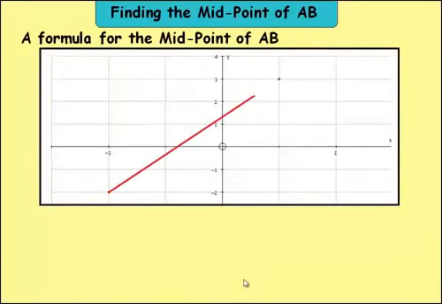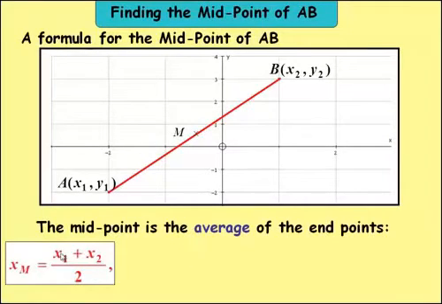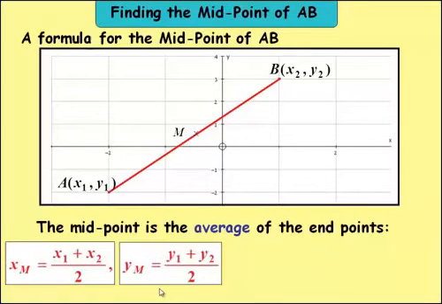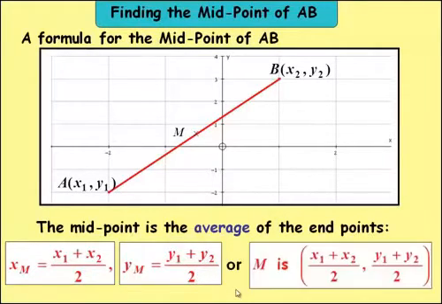So the formula for the midpoint of AB, where that's the line AB, or the line segment, if we give general points here, we'll call these xy coordinates x1 and y1, and then to make it distinct, we'll call this point here x2, y2. So to find M, we add x1 and x2 and divide by 2, and we add y1 and y2 and divide by 2 to give us our coordinate pair. Okay, so the point M is easily found like that if we know the coordinates of each of the endpoints.